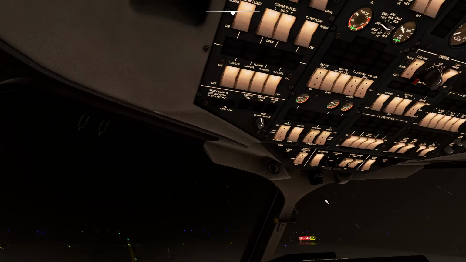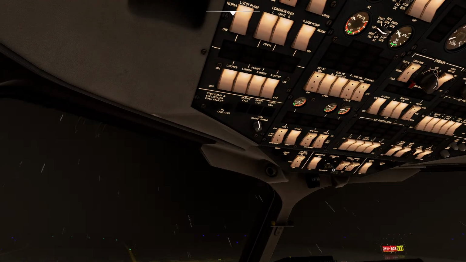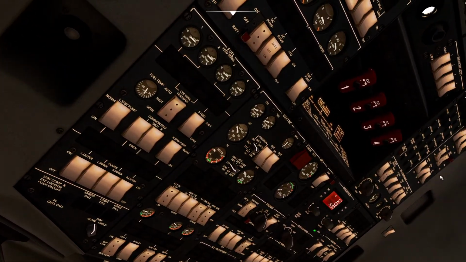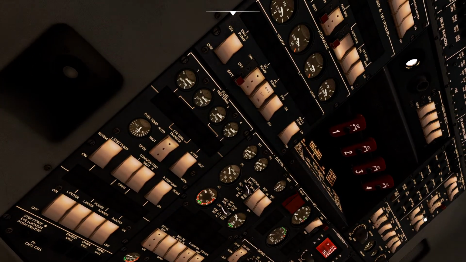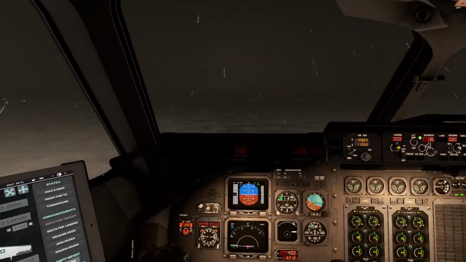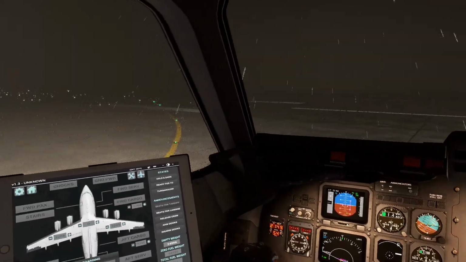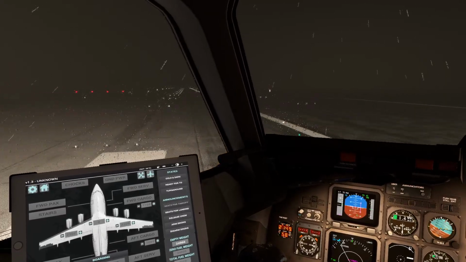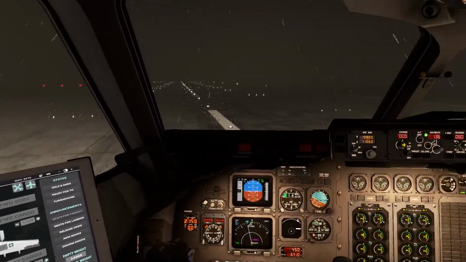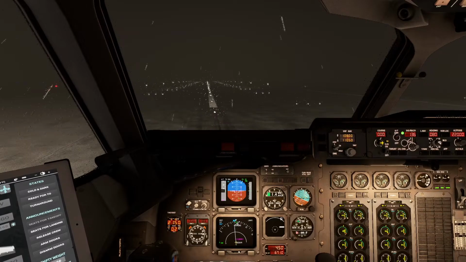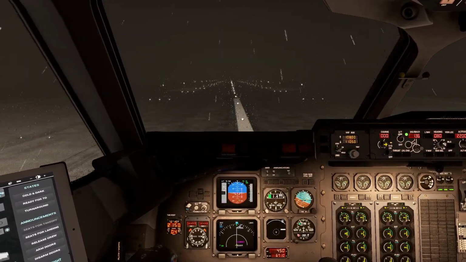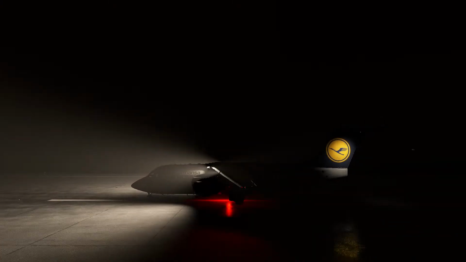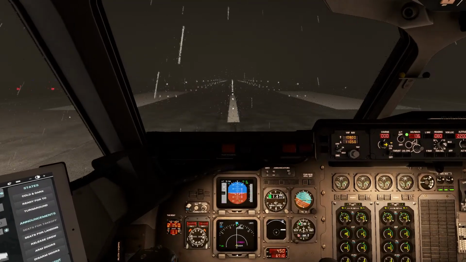Alright, let's turn on the landing lights. And these strobe lights as well. That's some filthy weather, man. So here we are.